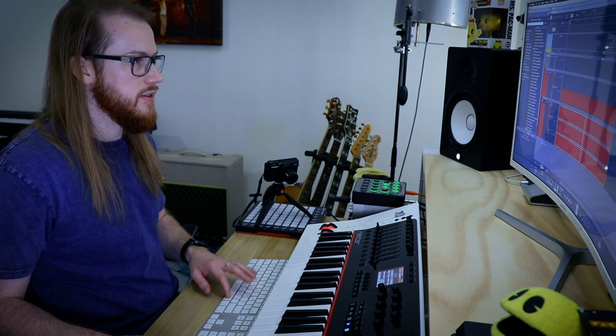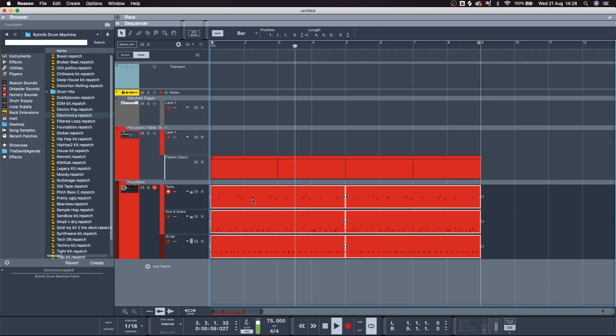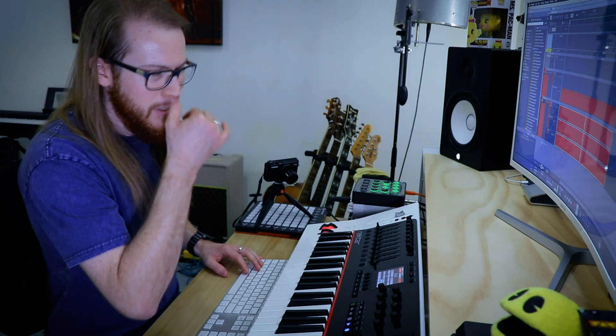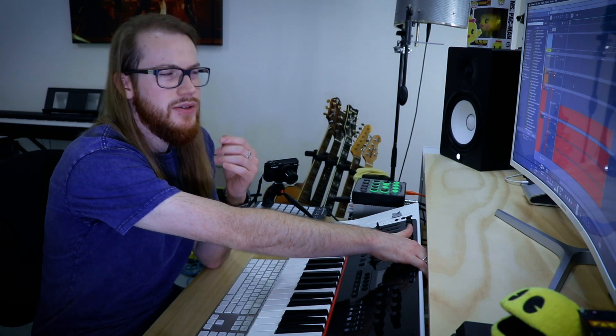That sounds a bit quantized. I think I'm going to leave it quantized — this is an interesting sounding beat as it is. Let's try Reason's new bass synth. I feel like every possible problem I've ever had with the MIDI controller I'm having right now as I'm trying to record this video. I guess that's one of the things with technology — it doesn't always work. It goes and does this thing where it only records short notes. I feel like it's to do with it thinking there are two instances of the same controller. We're going to restart the software and the controller.